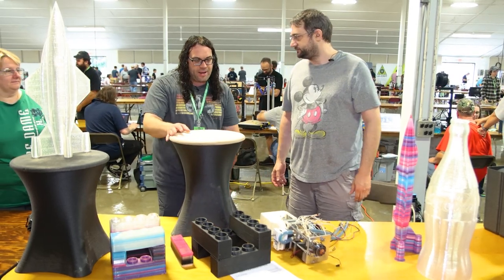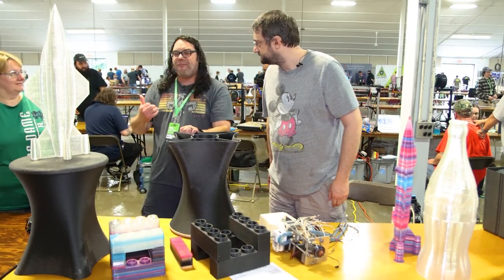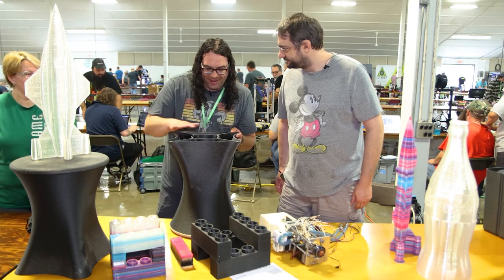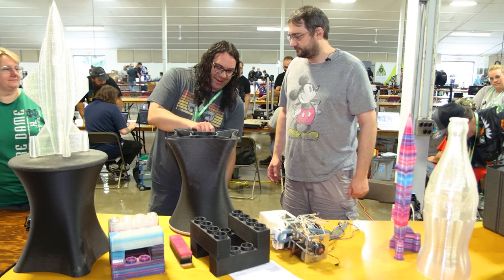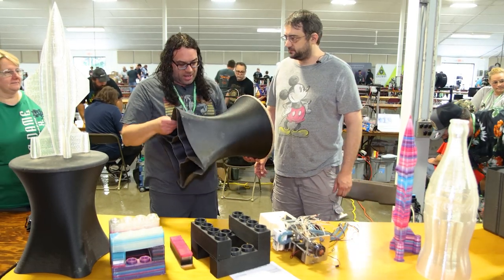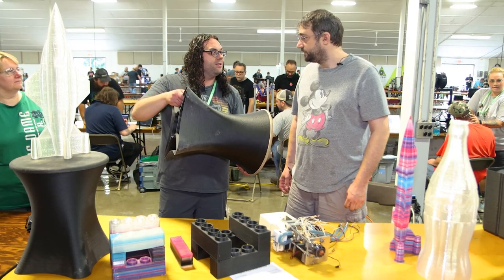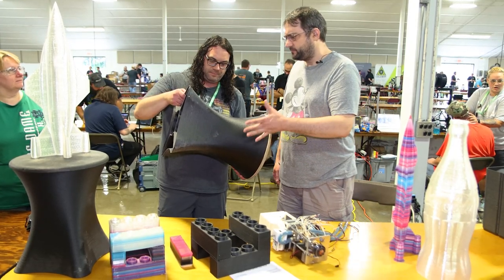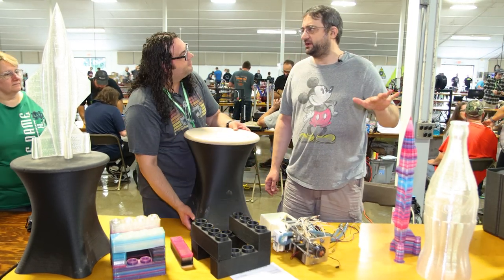I love that the inside has that structure — that makes it super rigid. Yeah, you can stand on it — it's a solid piece. The extrusion lines on this are pretty big. What size nozzle? I used two and a half millimeters on that. Everything here is one millimeter layers.